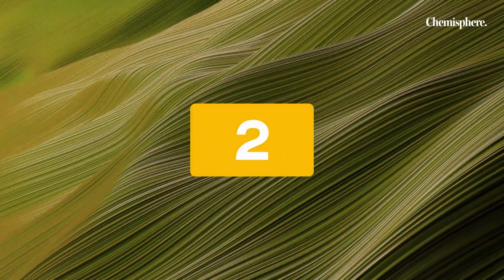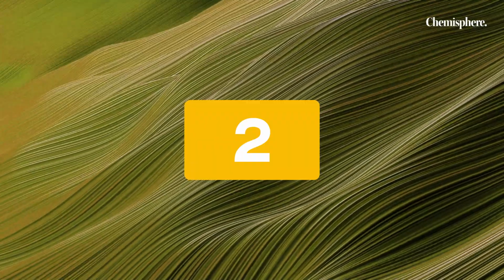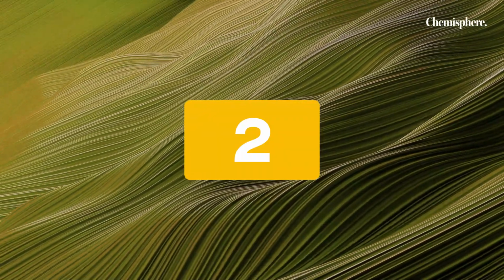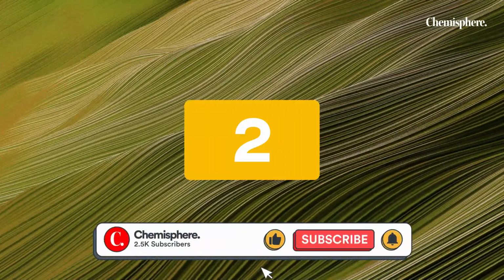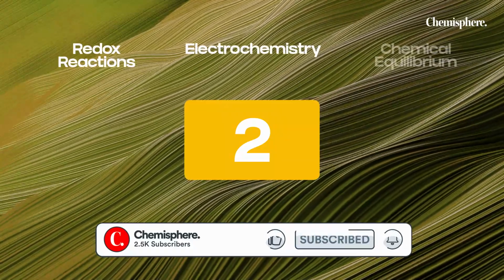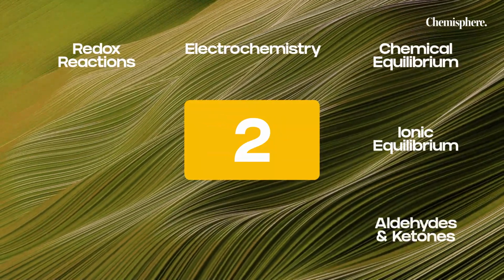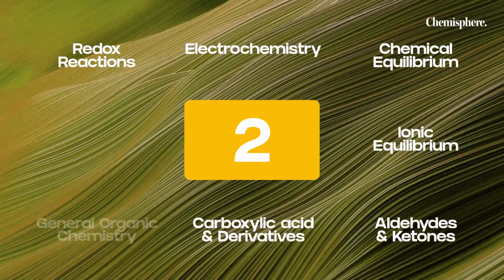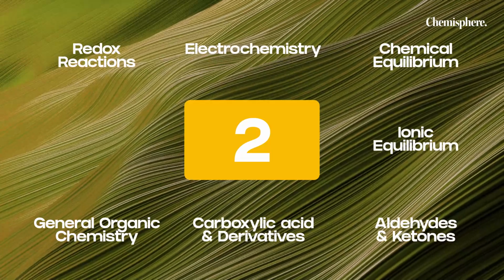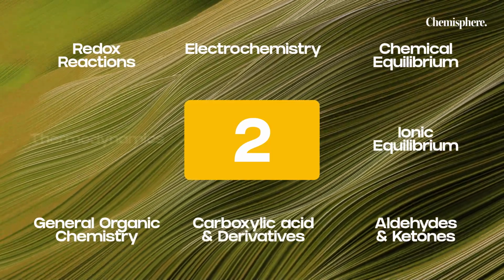That brings us to the next quadrant, which is the second one. Here we have chapters which have high weightage. At the same time, they are quite difficult to understand and get hold of. But with thorough practice, you actually can get an in-depth understanding of these chapters. So here we have redox reactions and electrochemistry, equilibrium, that includes chemical and ionic, aldehydes, ketones and carboxylic acids, general organic chemistry, that includes inductive effect, resonance, acidic and basic strength of different compounds, and IUPAC. Then we have isomerism and thermodynamics.